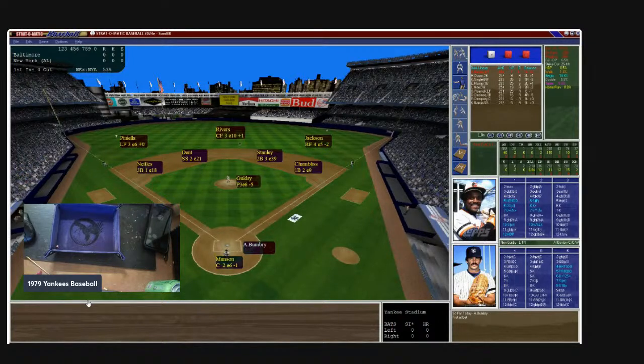So Thurman Munson is healthy for the season, and he will not be allowed to fly during the regular season at all. So he'll be alive during this replay, and he'll play the entire season, hopefully, for me this year. Injuries are in play, as in this one, Willie Randolph will be out for a couple games.